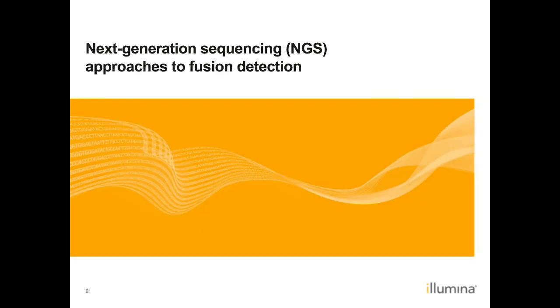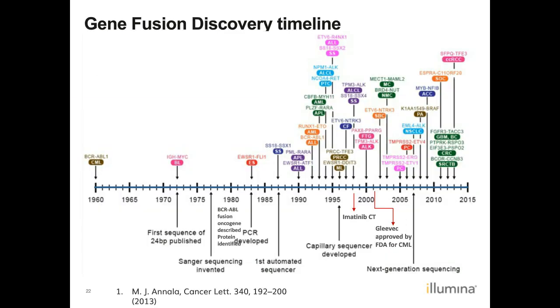So now that we have discussed the traditional methods, I would like to move to NGS-based approaches to fusion detection. Because most of the traditional methods I described previously have no or very limited discovery power and basically answer the question, is this particular fusion present in my sample, yes or no, the discovery of new fusions has been slow. With development of sequencing technologies, on the other hand, a large number of novel fusions has been described.